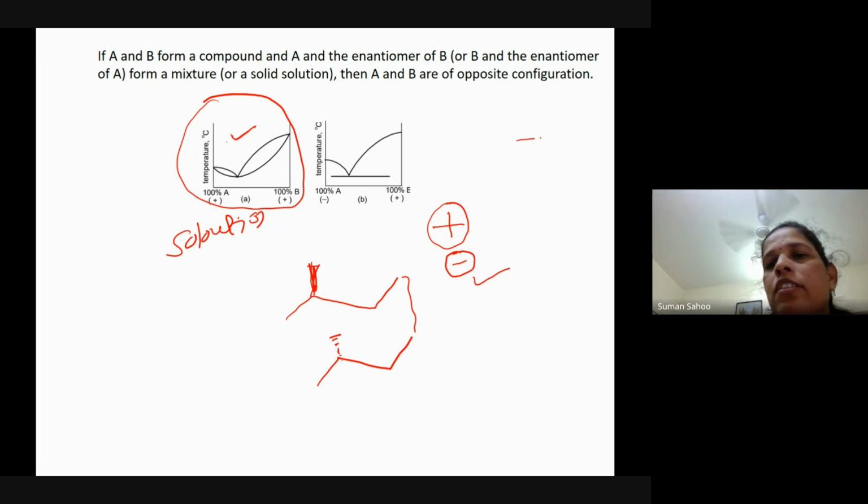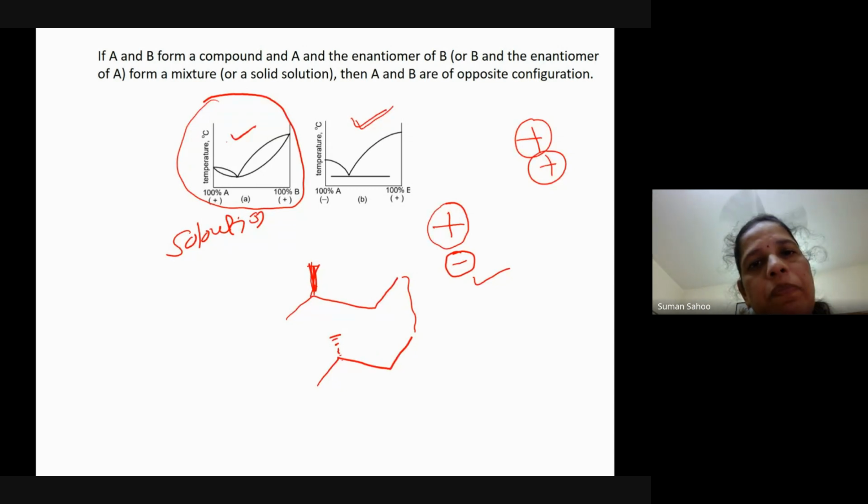If on mixing the phase diagram is not a quasi-racemate but a conglomerate, then that will give a phase diagram like that. Then you know that okay, this is not levorotatory, that one is your dextrorotatory.